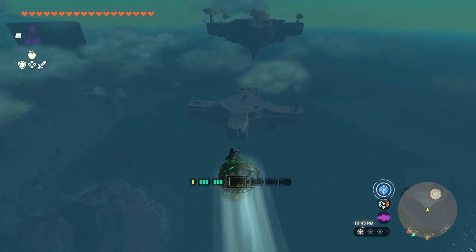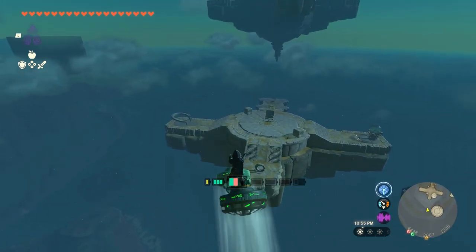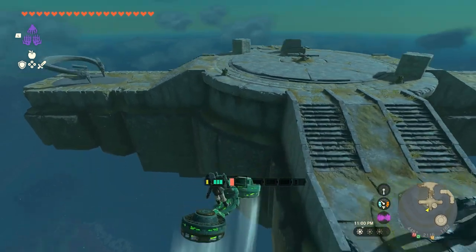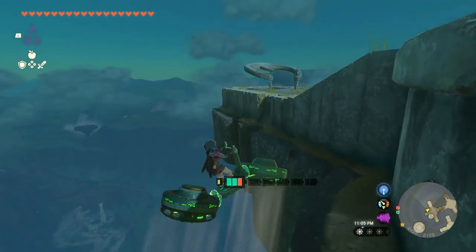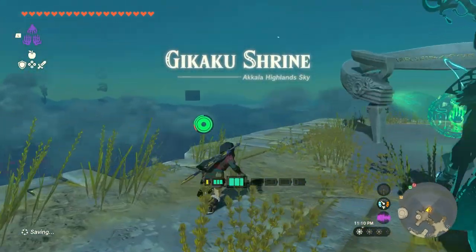Okay, so what do we have here? We have one shrine. One, like, activation thing. Gumball machine, and I guess the shrine will be at the top there. Oops. That was a bit bad, but we managed not losing the car, which was the main focus there.